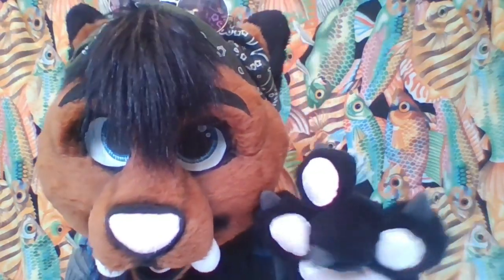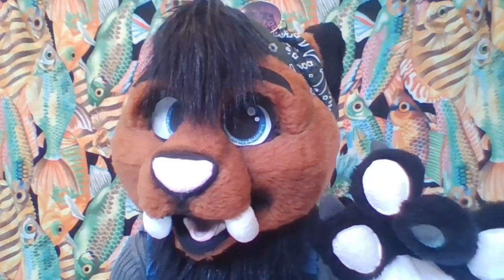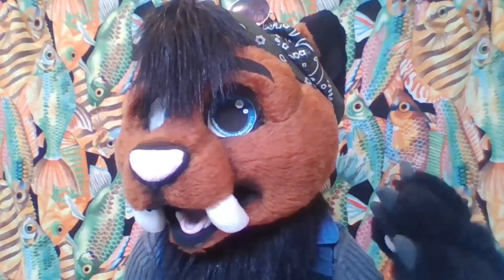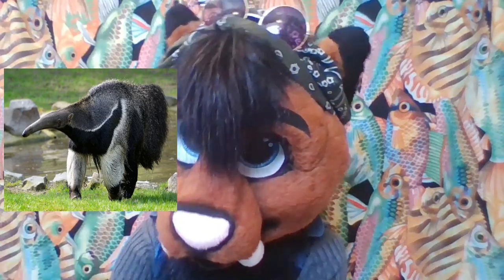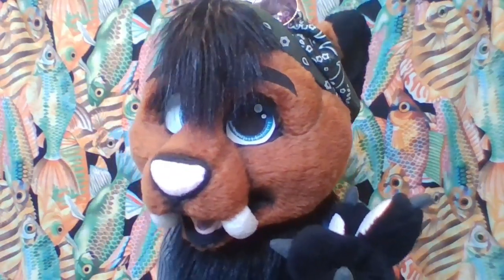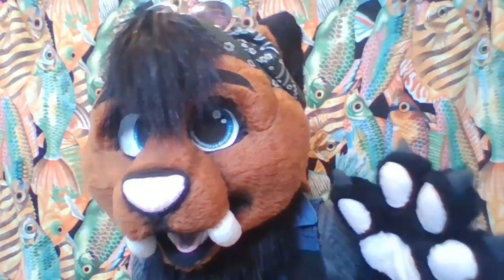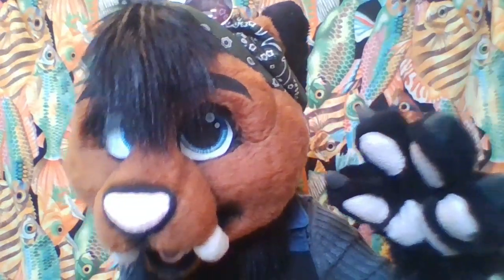Next, we have the tamandua. This guy is pretty much just a slimmer and, if I do say so myself, cuter version of the giant anteater. They are native to South America, and these guys are ripped. They have super strong forearms and big giant claws that they can use for self-defense. Every single one of these guys just skipped leg day.